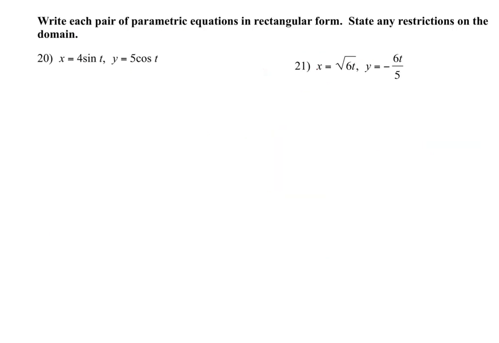So if you have the parametric, they want you to write it in terms of y and x together. And then the next group is just doing the opposite. So for a trig function, it's either going to be sine squared plus cosine squared, or it's going to be your tangent and your secant, is about all you're going to see here. So write it in terms of t. So here, we're going to leave the sine with the t, it is x over 4. The cosine is going to be with the t, that's y over 5. Sine squared plus cosine squared equals 1. So we're going to say this squared plus my cosine squared equals 1. And you're really done there, right?